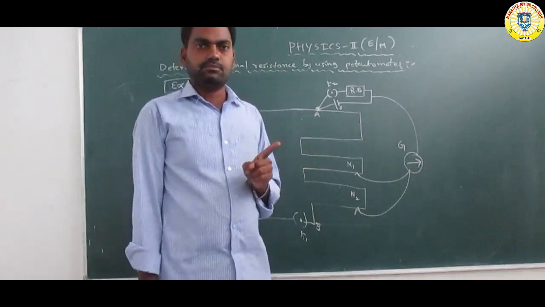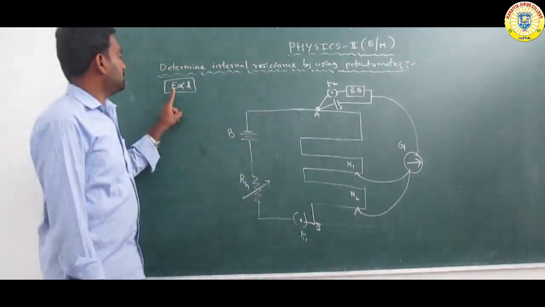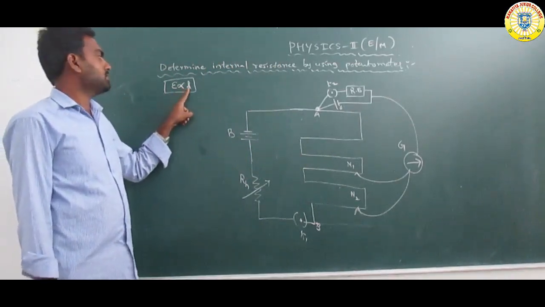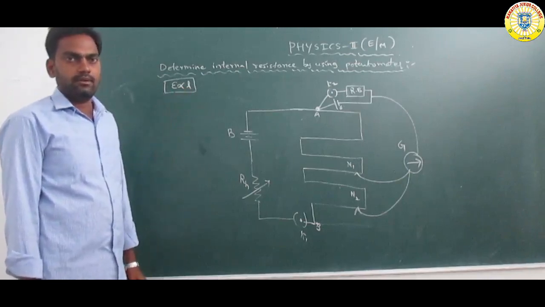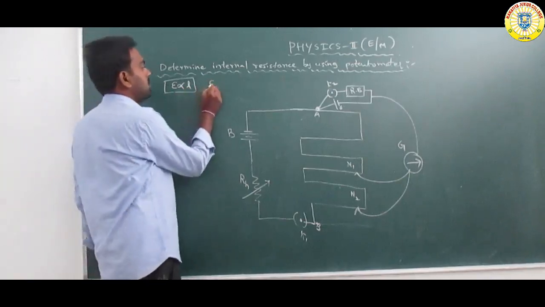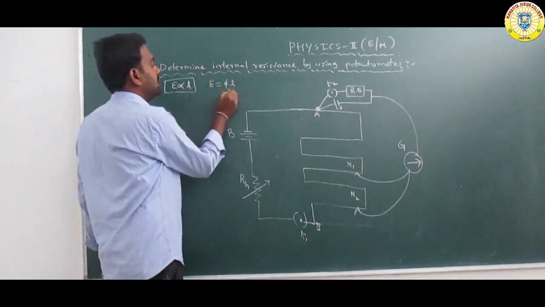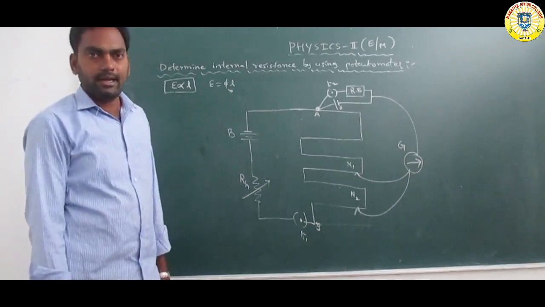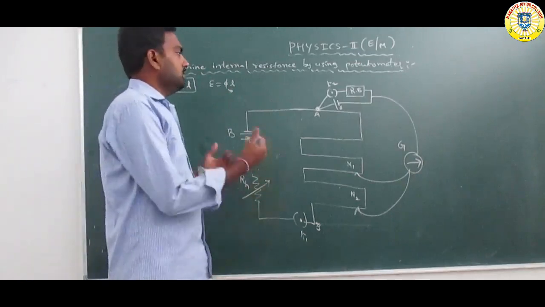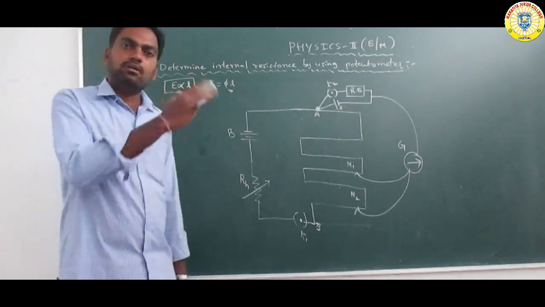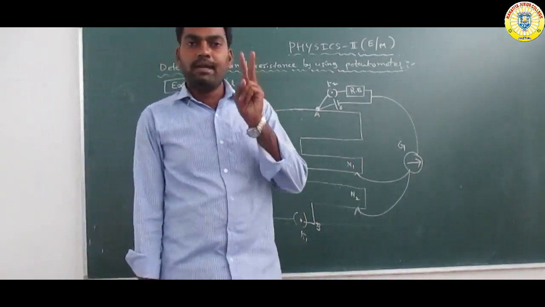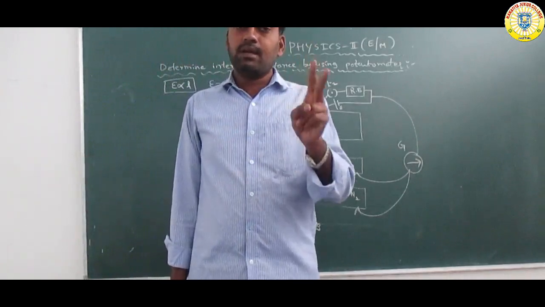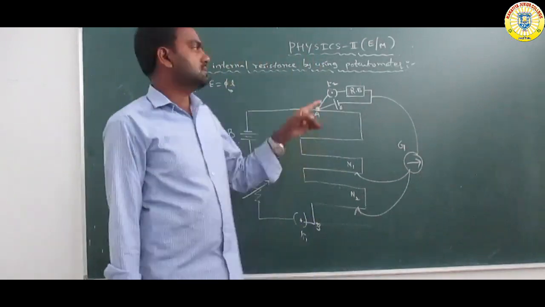Now here we can write the mathematical form. E is EMF or voltage. E is directly proportional to L, so E is equal to phi L, where phi is called the electrical gradient. Now in the circuit diagram, in the last topic we compared two cells, E1 and E2, but here only one cell is taken in the circuit.